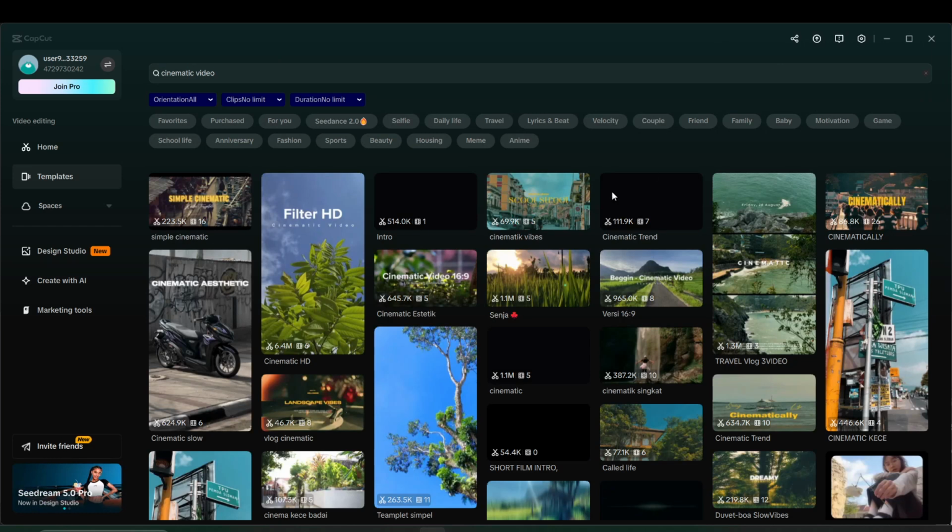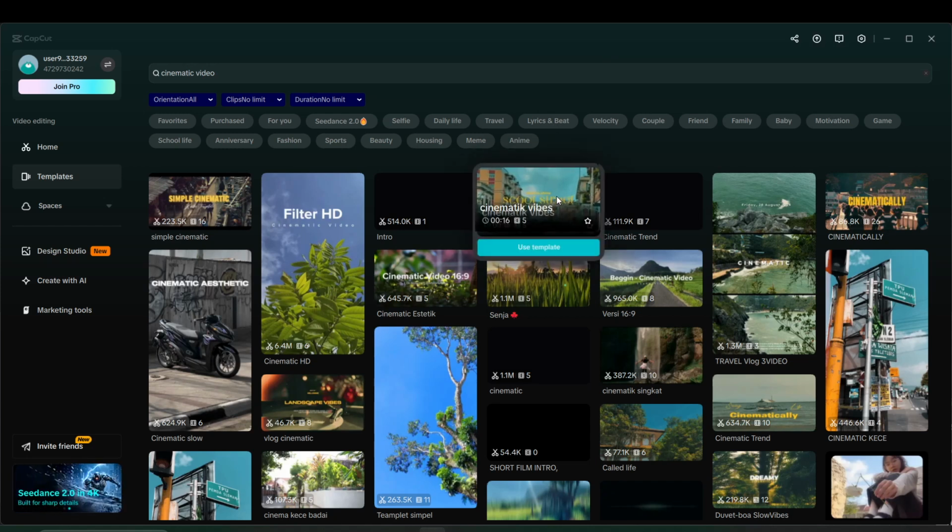library. Once you find a template that looks good, click on its thumbnail to open the preview. This lets you watch the animation and get a better feel for how the edits, transitions, and overall pacing will look before adding it to your project. If you decide to use it, click the blue confirmation button. CapCut will then place the template directly into your timeline with all of its layers arranged automatically.